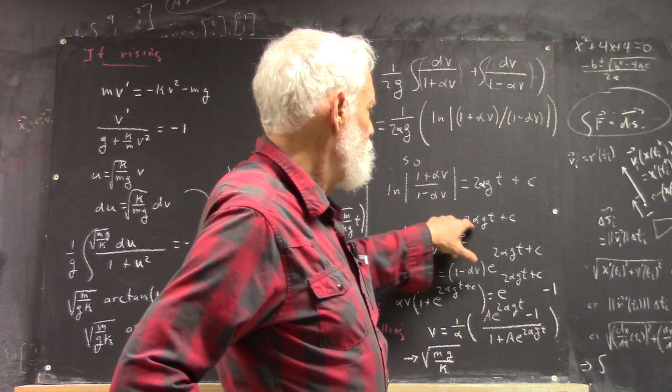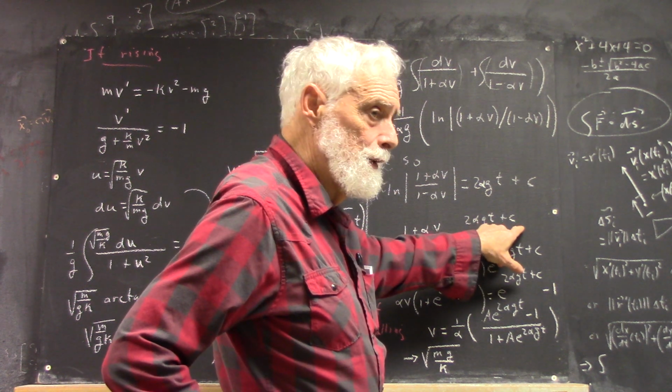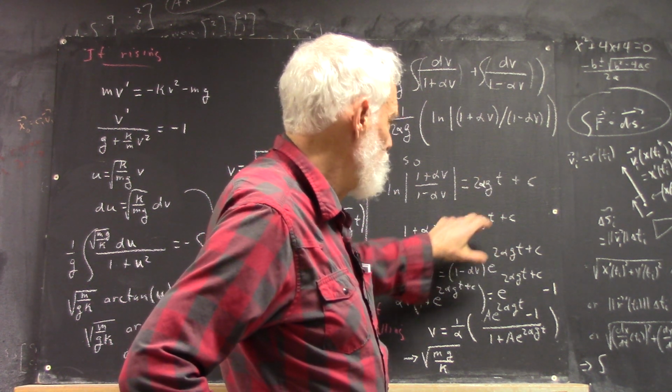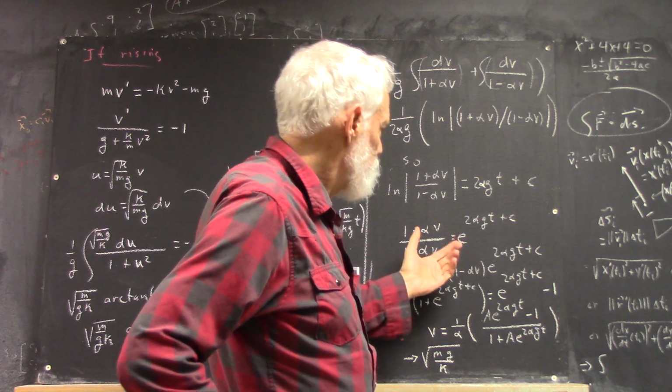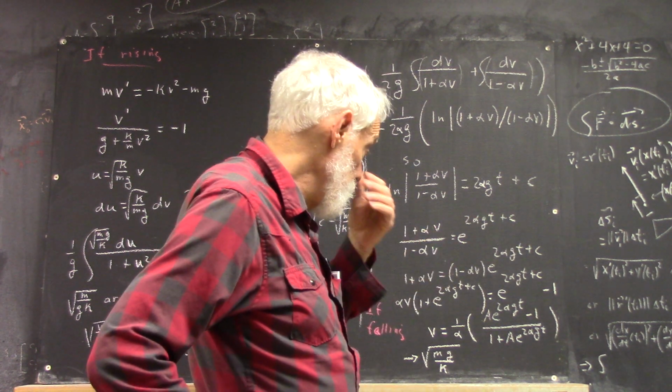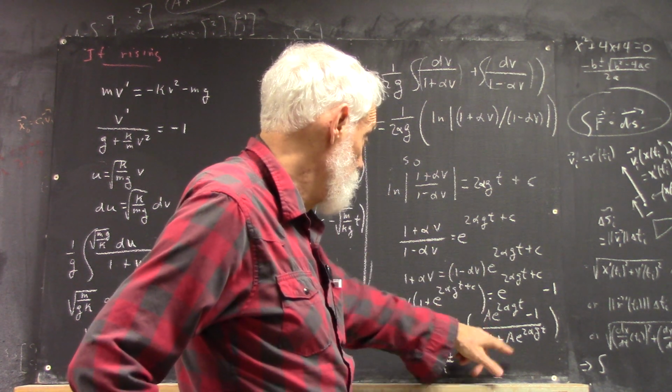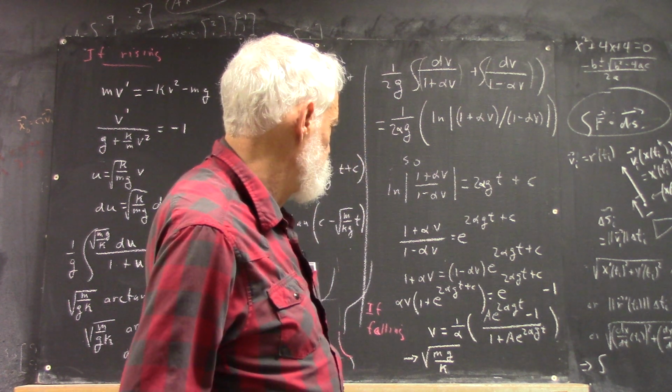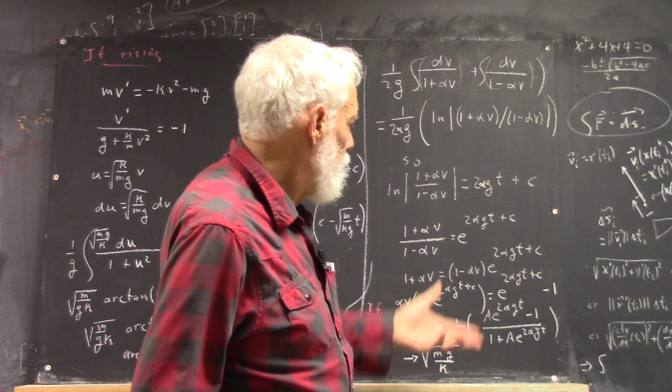And we know that e to something times t plus c breaks into e to the c times e to that something times t, giving us a positive constant out in front of e, and that's going to emerge in this step. We just do the algebra to solve this.